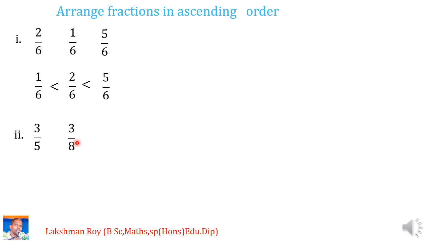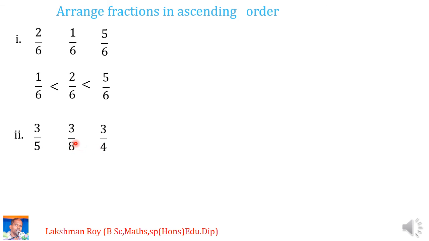3/5, 3/8 and 3/4. Now you can see in these fractions the numerator is 3, 3, 3. Numerator same means you can compare using the denominator. How? Only three parts are taken in all. So what is the smallest one? The smallest one means the whole divided into the largest number of parts. That means the biggest number in the denominator. I see 5, 8, 4.